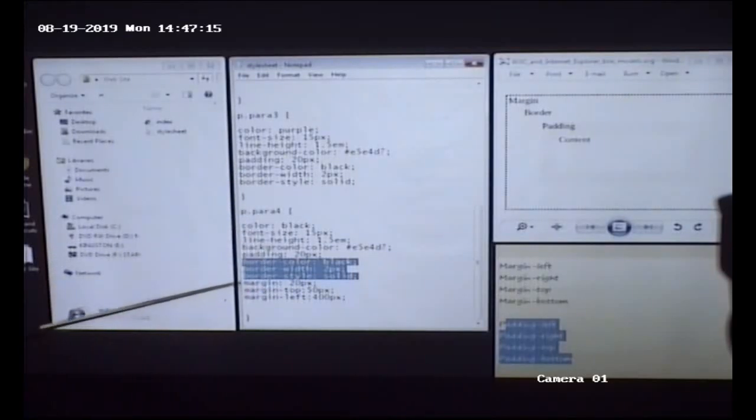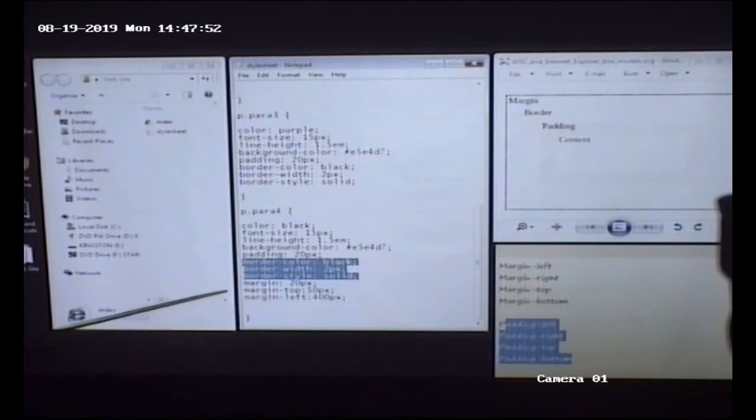So this is the last component for the box model. So here the margin length is given as 20 pixel, and the top value is given as 50 pixel. If you give 20 pixel at the beginning, by default all the sides will take 20 pixel. But if you give the specific attribute margin top 50 pixel, then the top margin will be increased to 50 pixel compared to 20 pixel.